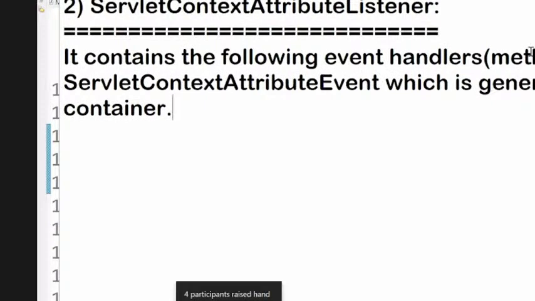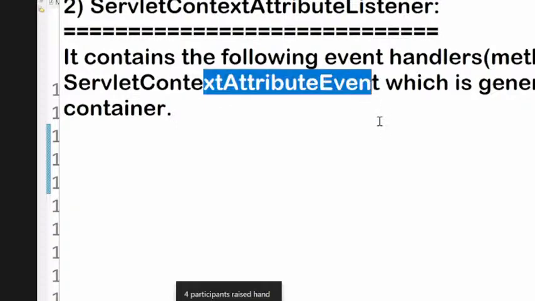So all events are generated by the container only. The methods are event handlers, but the event is different: servlet context attribute event.